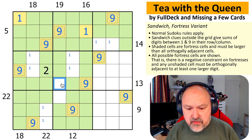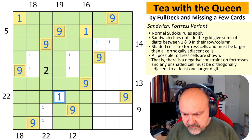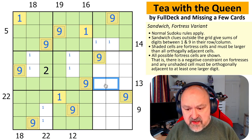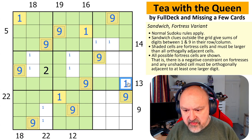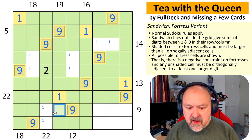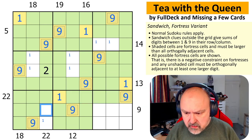13, can't do 13 in 1. So, well, yeah, I got that. So this is the 1. I'm forgetting my Sudoku. So 13 can't be done in a single cell. So this is the 1. It has to be. And these are all not. I could have done some Sudoku off this, I suppose. And now I've got the 22 is in 4. I can't do 9 in 1. This is not the 1. So this is the 1 here.